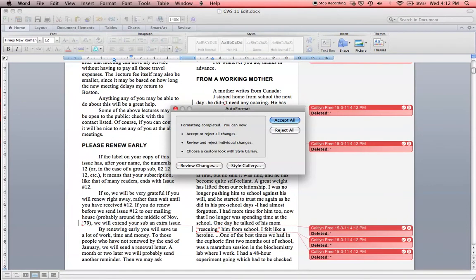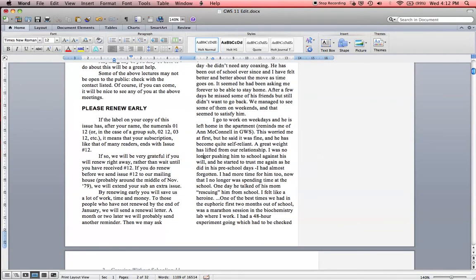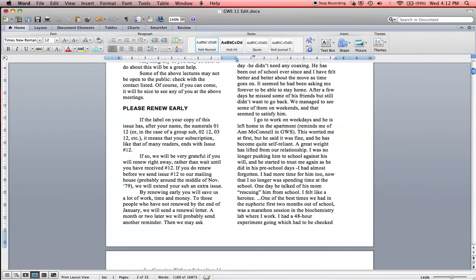What Word will do is allow you to accept all, reject all, or review each change one at a time. I find it's easy just to accept all, and then as you go through your final read-through, make sure that the quotes are heading in the right direction. You can see here that the beginning quote is facing the right way and the end quote is facing the right way. Sometimes there'll be an odd space and you'll get the end quote facing the opposite direction. So you just want to keep your eyes out for stuff like that.